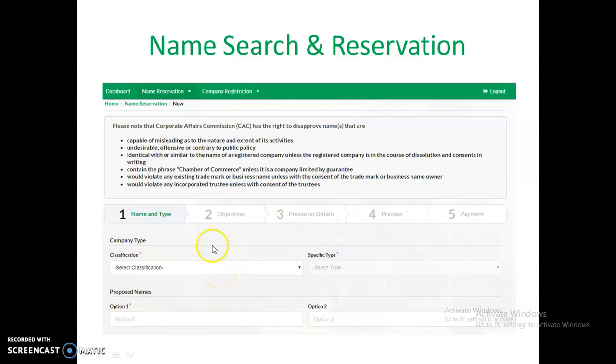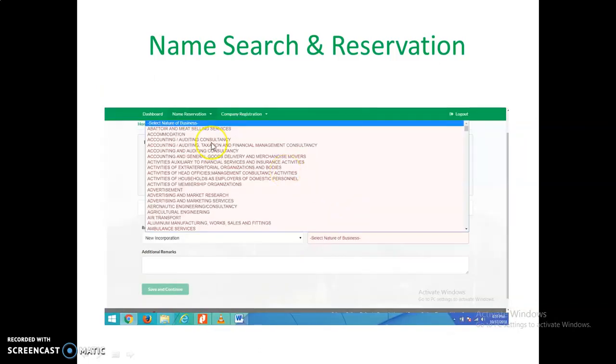Reading the instructions will help you reduce mistakes. You'll come to a page to fill all the information about the business, especially the proposed name you want to register. CAC allows you to choose up to two names. The only compulsory one is the first — you can see the red star. When you put two names, you are telling CAC: if the first one is not available, use the second option. You will also tell CAC the nature of the business you want to do.